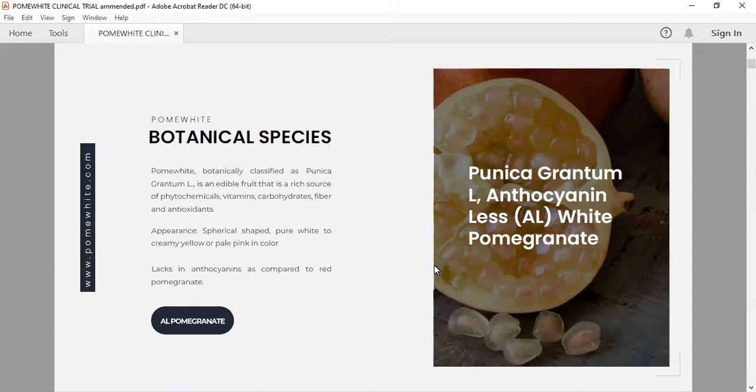Plus, it has the ability to trigger the internal antioxidant system of the cells of the body. We have checked it in in vitro studies first in the lab with the help of cell lines, and also in in vivo studies, which is the clinical trial. So one by one, I will discuss both of these trials. And now this anthocyanin-less pomegranate, which is rich in prebiotics, becomes a source of increase in probiotics. And as the probiotics increase, we will be able to clarify more and more the role of these two things in acne and related conditions.